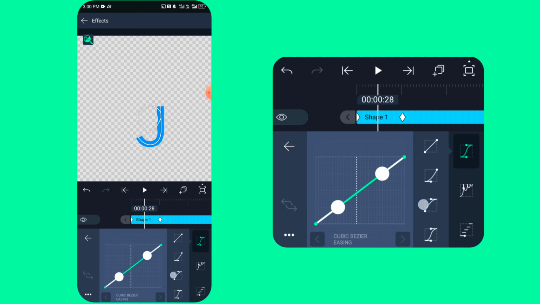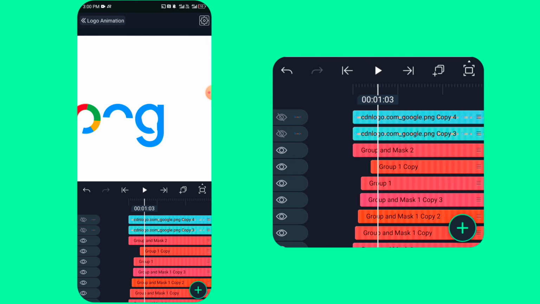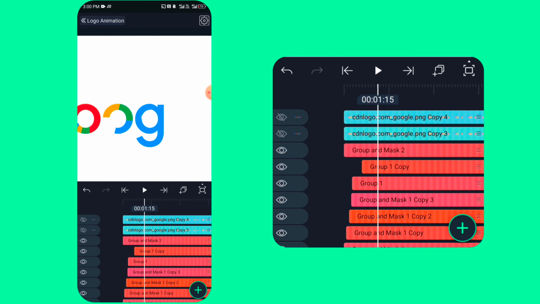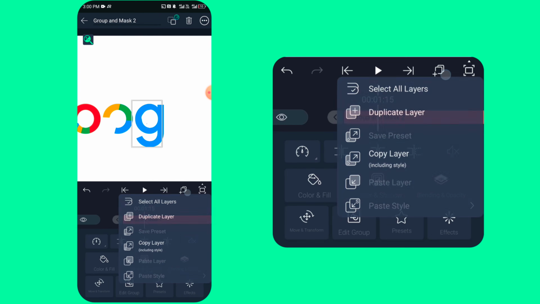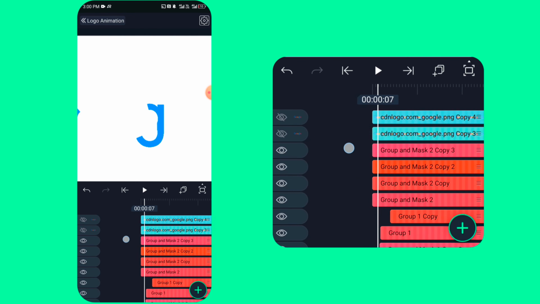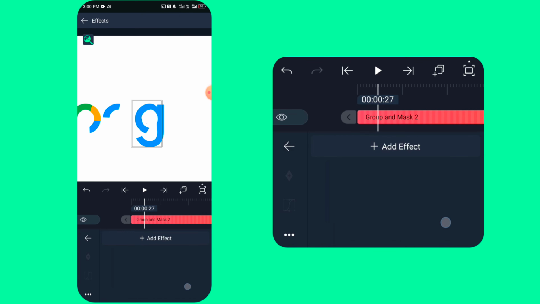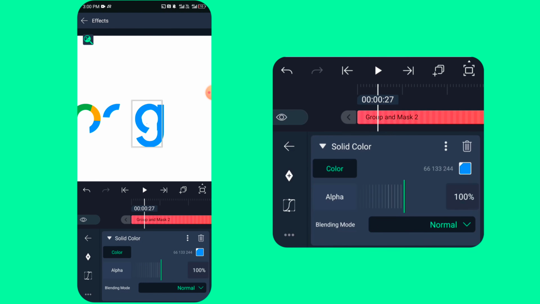So now I'm going to add a keyframe here. Can you see? Nice. So now, doing it this way, I'll just come back here again. The same method throughout. So I'll just click on this one here and duplicate it 4 times because I want to change the color 4 times here. Then the first one here, I'll just click on. So I will paste the solid color, paste it.